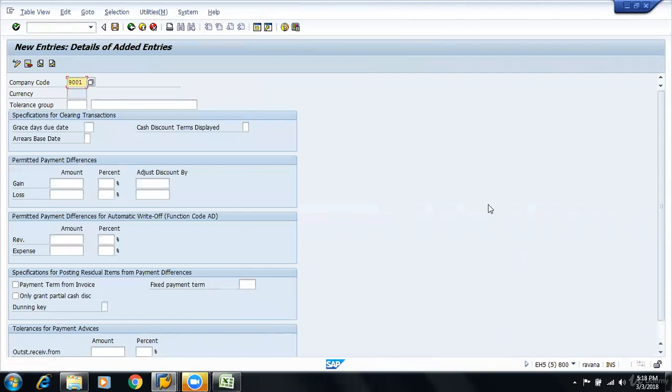Just a quick look into tolerances. What does tolerance basically mean? It is the difference between the invoice and the payment amount. I repeat, the difference between the payment and invoice amount is tolerance.